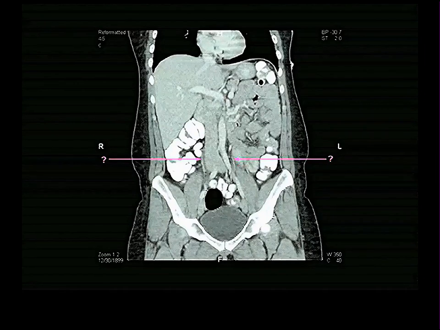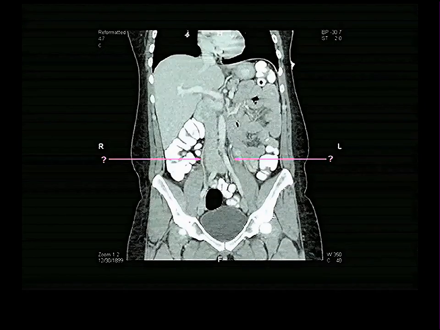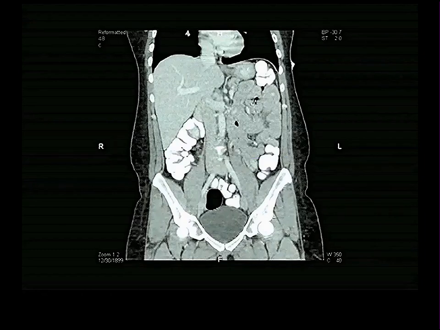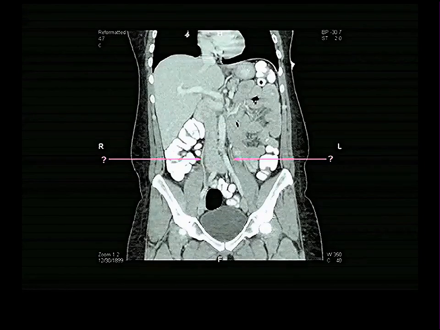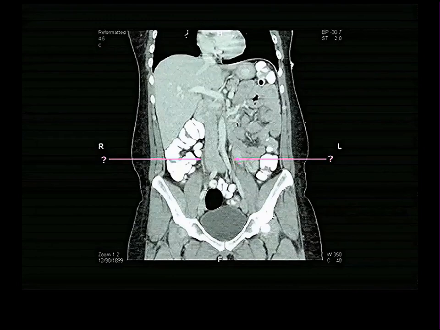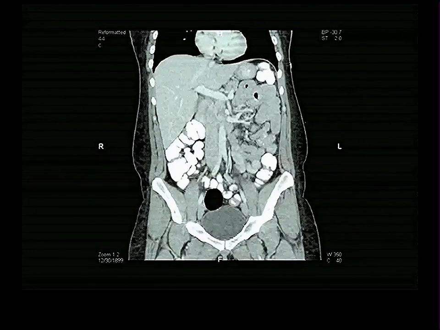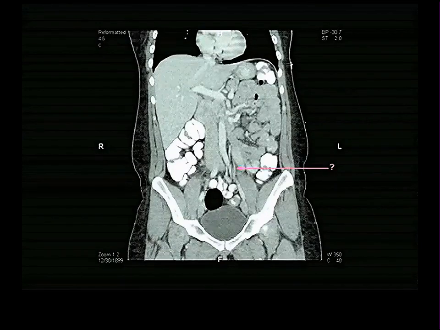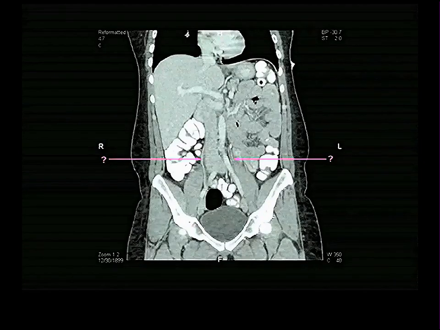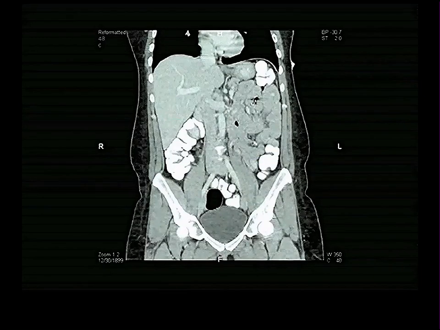Well, I didn't think it was the ureter, but now I wonder. Let's see if we can. I'm tracing it forward now. Yeah, I thought I'm going backwards again. You know why I don't think it's the ureter? I knew there was a reason. See how it's sort of heading medially on that side? Oh, but now it's not anymore.